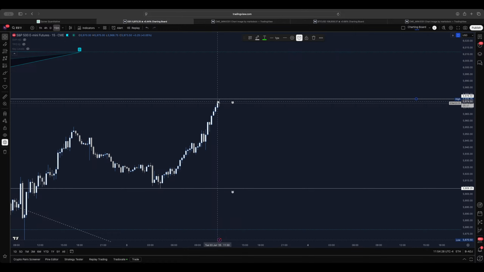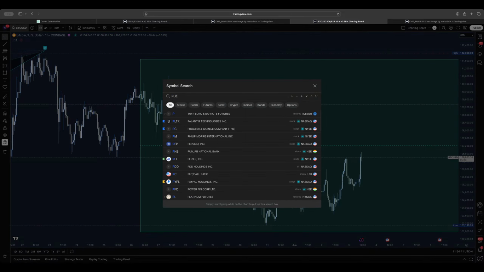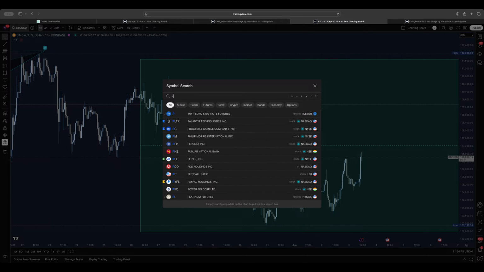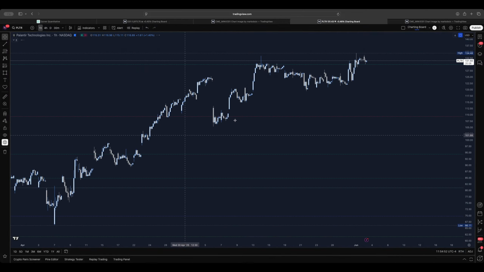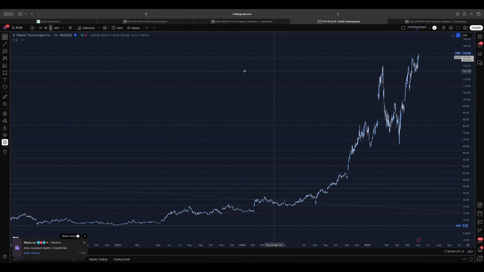As we wait for that correction or for that close of the candle, let's see if we can chart one request for our friend Jarvis, one of our members in our group. Okay, let's go. He requested earlier Palantir. I haven't checked Palantir in a very long time. That was supposedly the next NVIDIA. Would that be true? I do not know. I never know anything, basically, right? What do I know? All right, let's see what Palantir, not NVIDIA.